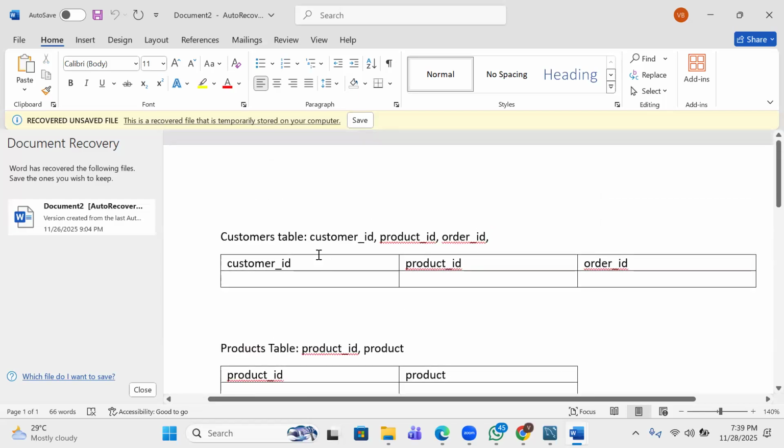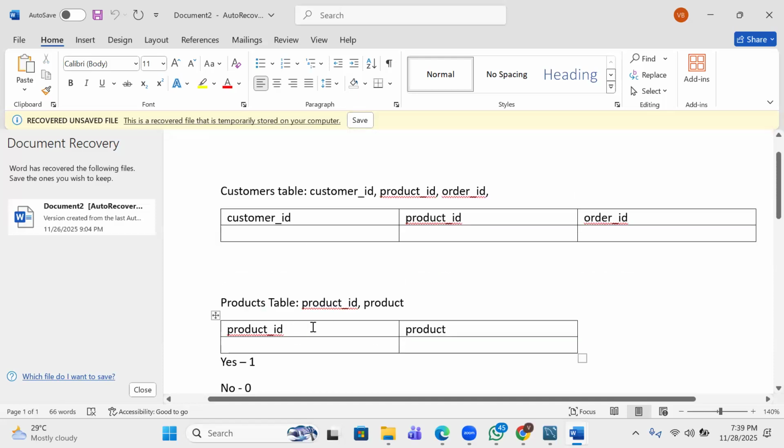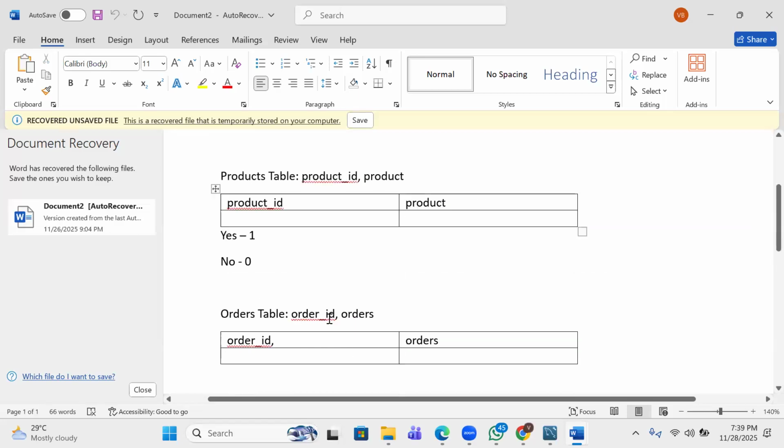From what I have explained, in the customer table, customer ID is the primary key. In the products table, product ID is the primary key. Now you have the orders table with order ID and orders. Between order ID and orders, which column would you say is the primary key for that table? Please drop your response in the chat.